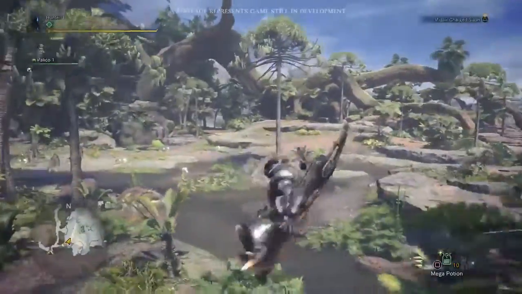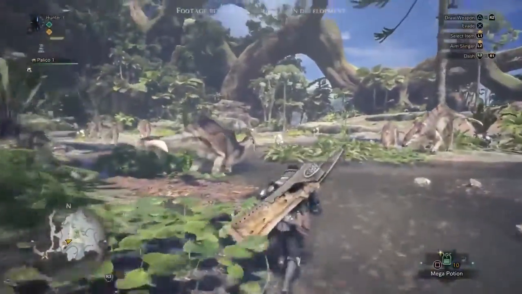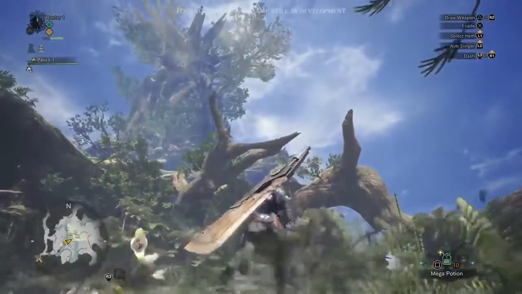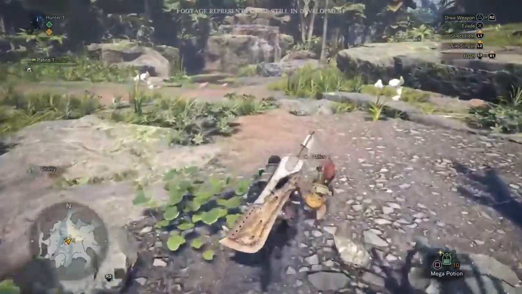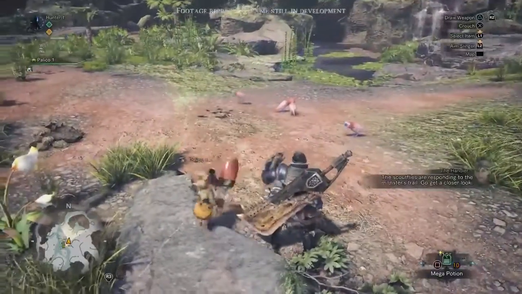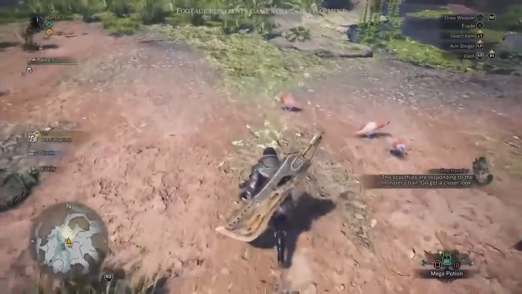In Monster Hunter World, you take on the role of a hunter in a lively ecosystem. A key part of hunting monsters is tracking down your prey, and to assist with that, every hunter is equipped with Scout Flies that track a monster's scent from clues such as these footprints. The scout flies are responding to the monster's trail. Go get a closer look.